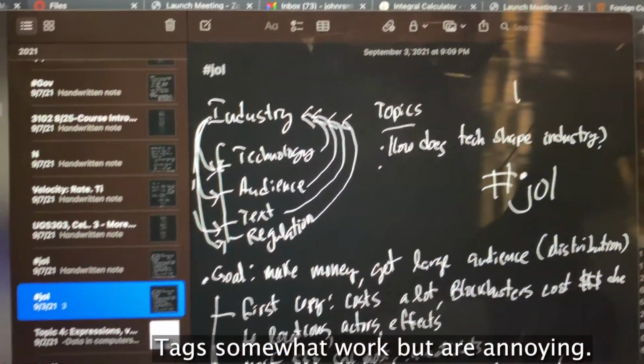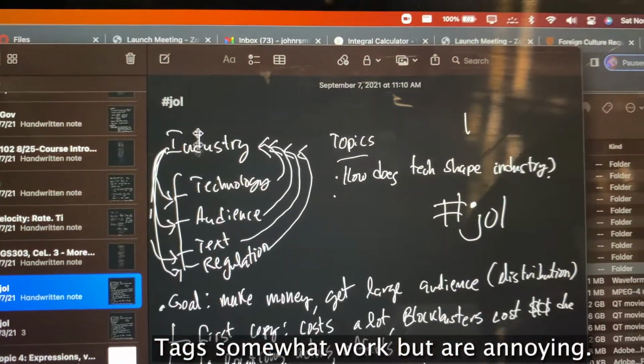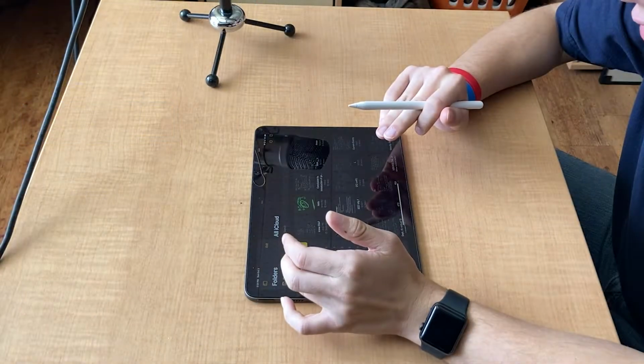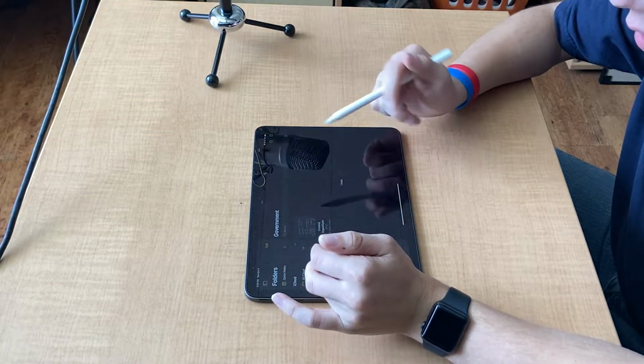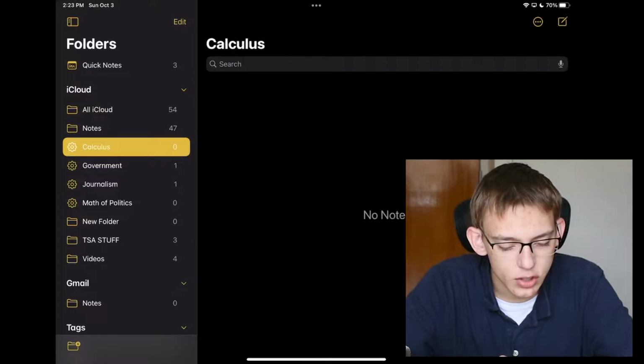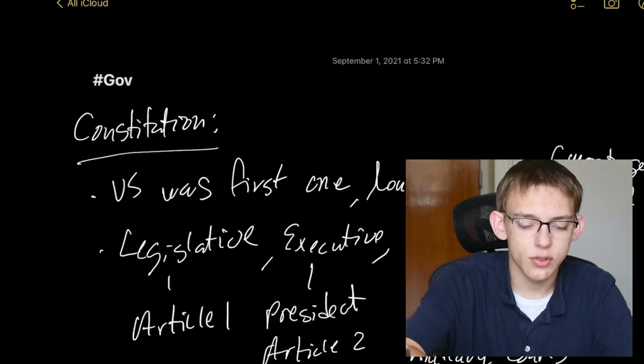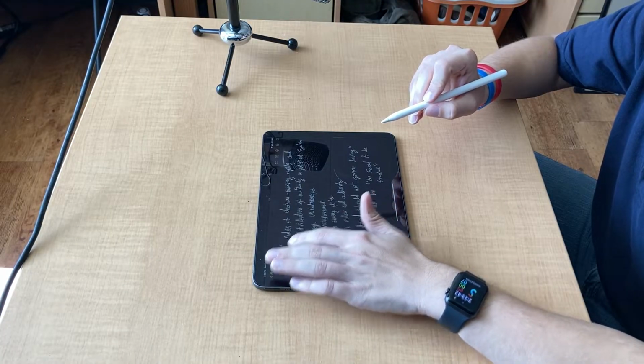But other than that, Apple has been trying to make it so that you can organize your notes a bit better using things like tags. I really tried to get the tags to work for a while, and I was able to create these kind of smart folders, but the big problem that I've had is that they're kind of janky. If you have a handwritten note and then you try to add something like text so that it recognizes the tag, the text can really mess with the handwriting. And if you're trying to do like handwriting recognition, it won't really understand what the tag is.